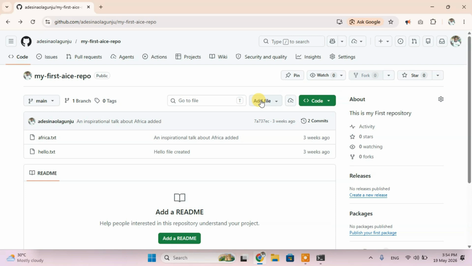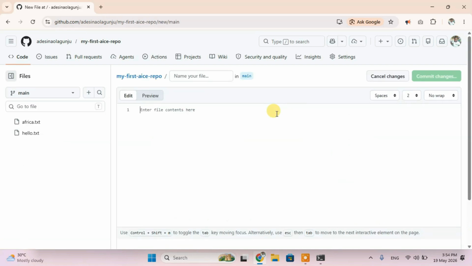Click on this Add File button on GitHub, then select Create New File. Now, we have a page where we can start typing what we want to write inside the file we want to create. Let's type some things there.